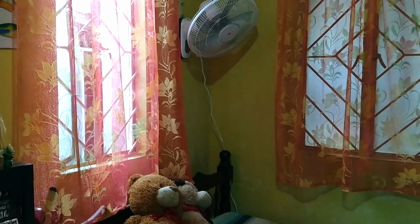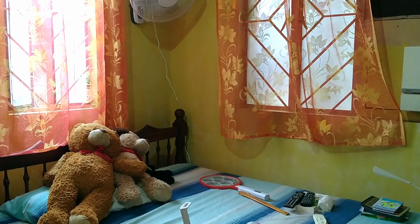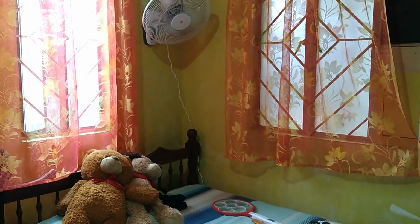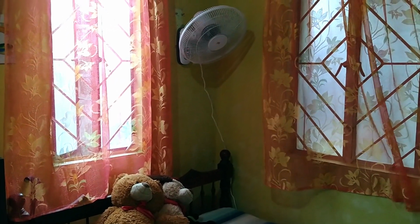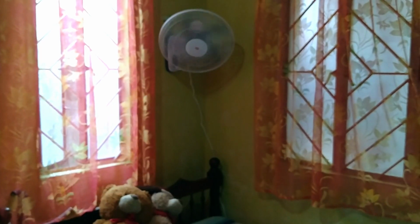In this bedroom, for example, it makes sense that the fan is at the corner because it's the spot nearest the bed, and the height is just right for the fan to blow air at someone who is lying on the bed. But you might be asking, won't it be a struggle for a person to switch the fan on or off since it's at the far side of the bed? Well, that's true. That's why for this bedroom, we installed a remote-controlled fan.